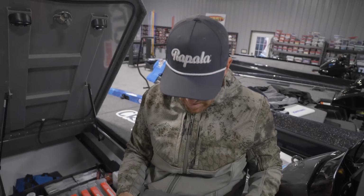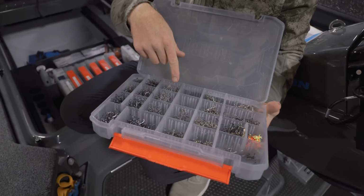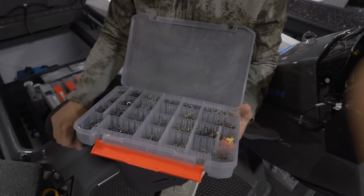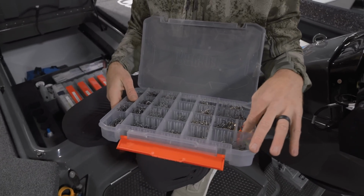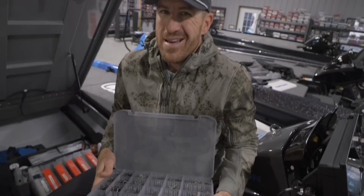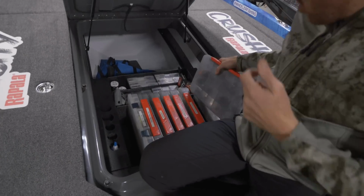I have everything here. These are all hybrids right here. These are all red lines. These are some random hooks that I throw every once in a while, some big spoon hooks that I had. Just sort of a hodgepodge of hooks. I even got some random chartreuse and pink hooks. I don't really know why I put them in there, but I said, why not? So put that there. It's ready to roll.